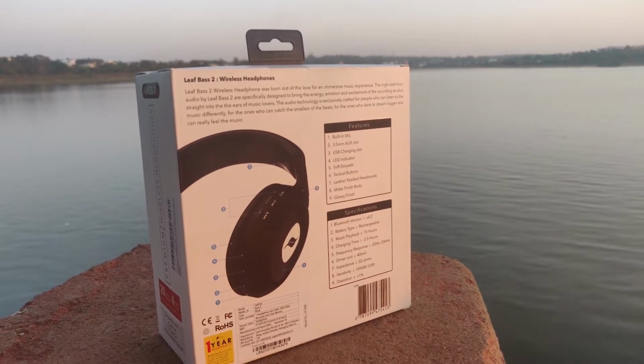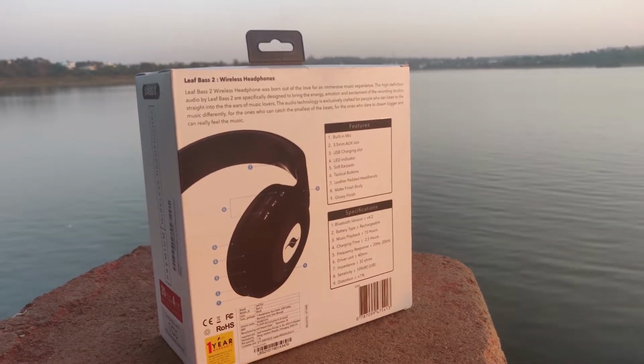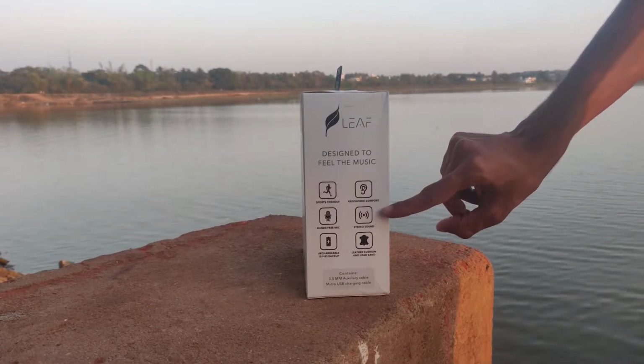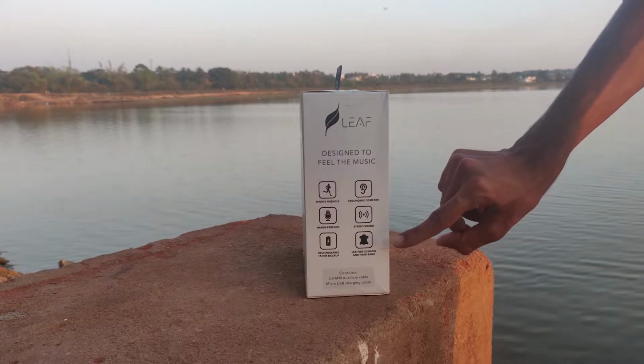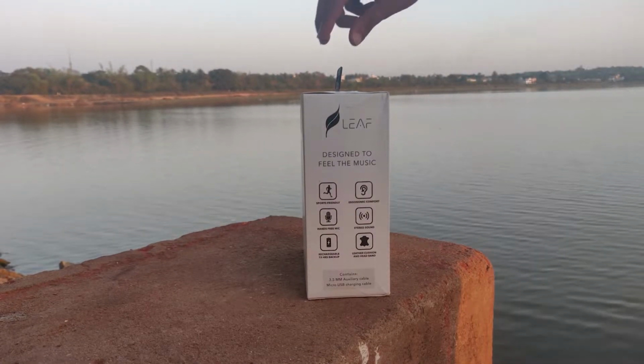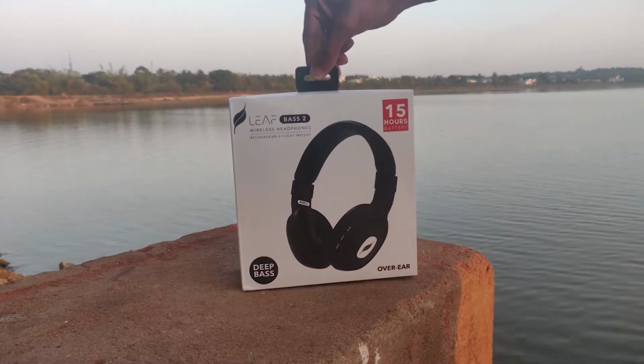On the left side of the box, we have some key feature mentions. That is, sports friendly, ergonomic comfort, hands-free mic, stereo sound, 15 hours of backup, leather cushion and headband. It's been a lot of talk on the box now. Let's unbox it.